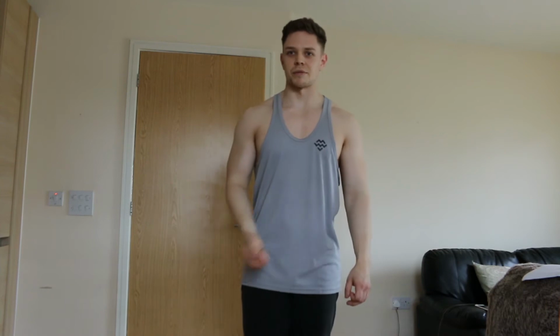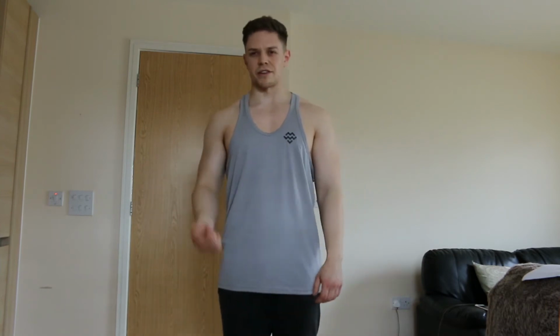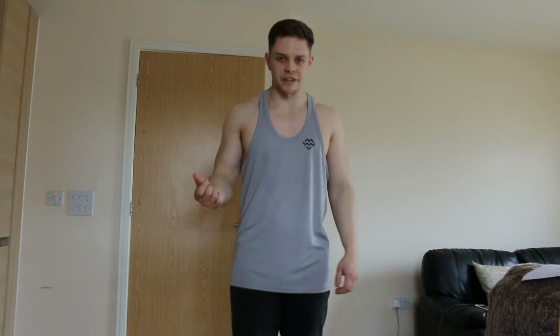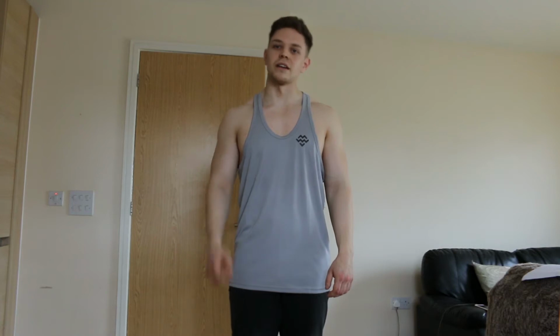I was hoping there was going to be a red one. I think red with black would look sick. But yeah, they released a silver and a grey one. I think this is silver. The more I look at it, the more I think it's grey.